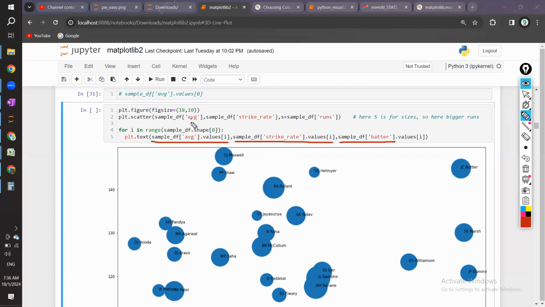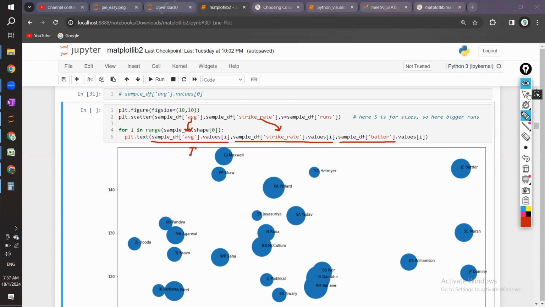The same thing, the average that we are plotting and the strike rate that we are plotting. And we are doing average.values[i], which means it is taking one value at a time. So when we are looping through i in range of the whole sample df.shape[0], each and every row will be looped, right? You take one at a time.